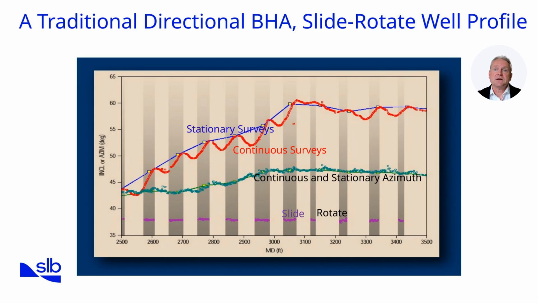The red line shows the reality. The motor is dropping during the periods of rotating, and therefore the steered sections have to make up for this and follow the planned well trajectory. It is only when we see the continuous surveys that we notice the large micro doglegs being drilled, which increase torque and drag over poles and reduce the RLP. Eventually, it will limit the lateral length that can be achieved in the well.